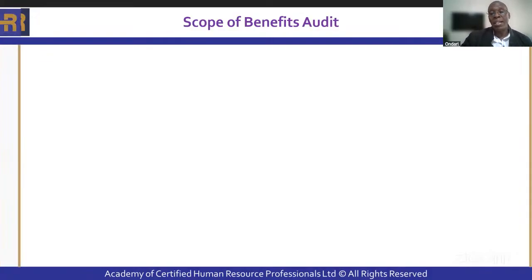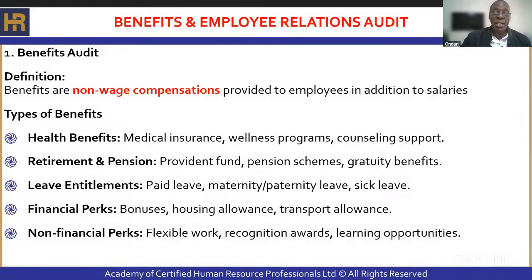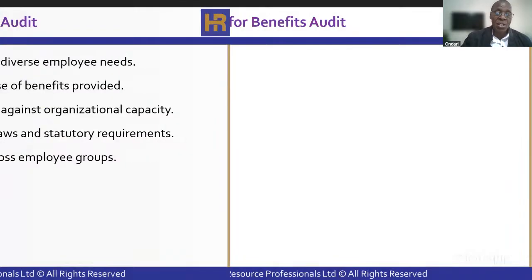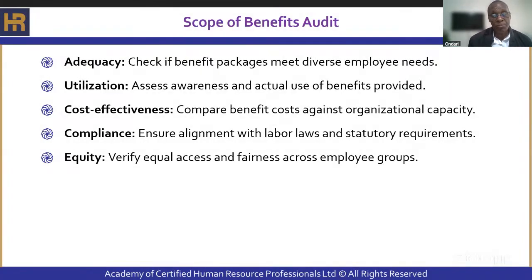If I may take you back, there is this learning opportunities that we have there. They may not be interested or may not be interested in paternity. You might want to give them another type of benefit. So you need to look at how many people are utilizing the benefits that you have. If you have a cafeteria system, you will be able to see how many people are taking which benefit, so that in the next financial year, you focus on those benefits that are taken up by most employees. So you are talking about the uptake of those benefits.